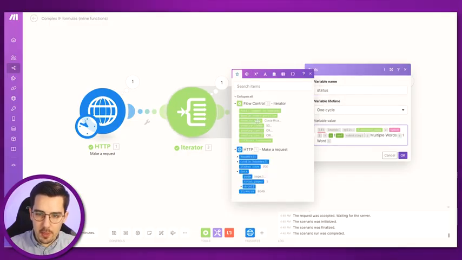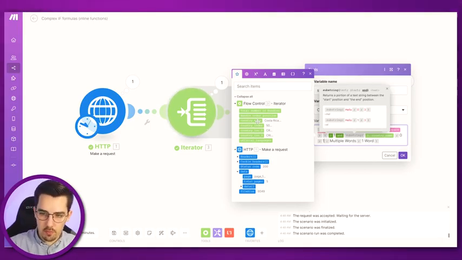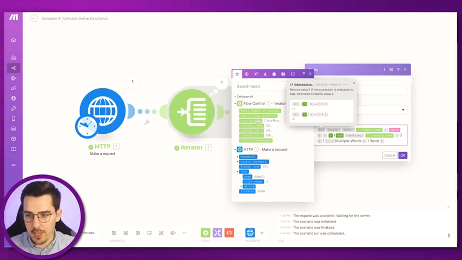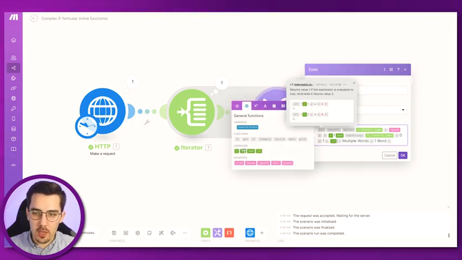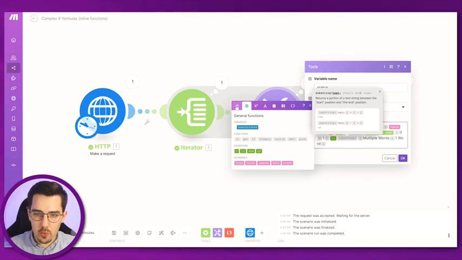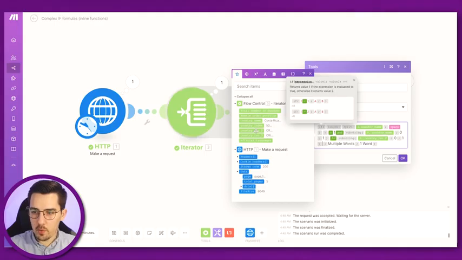Substring will basically cut off everything of that input and just give back the first letter or the first character. So substring country name, and then we are going to check if it's not equal to the substring of our ISO 2.